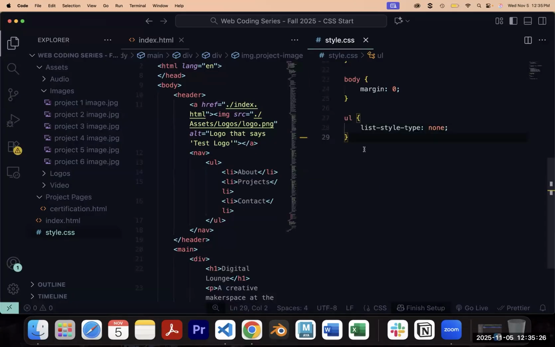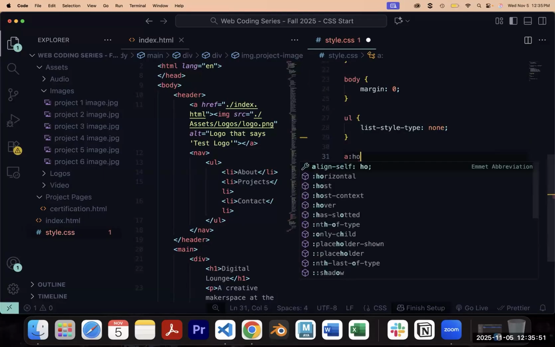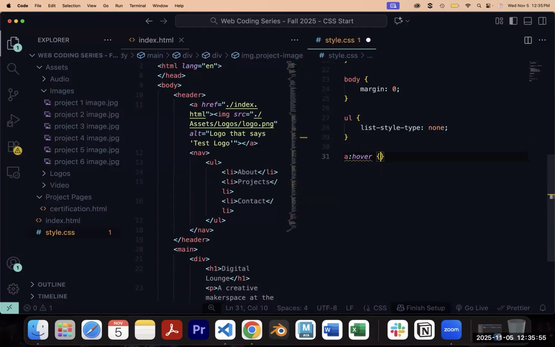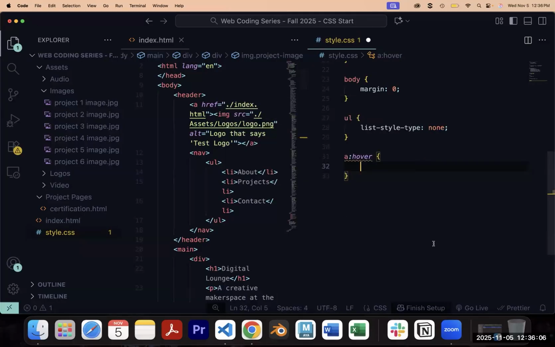So to do that, you can do your A tag. So this is going to target all of our links. You could also do your images if you want to. And then I'm going to put a colon here and then put the word hover. So what this syntax says, this is what is called a pseudo class. So we did our own custom classes before when we did class equals project image.